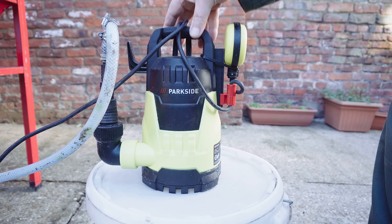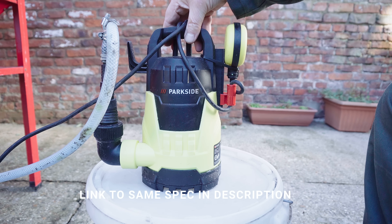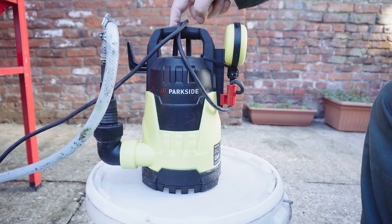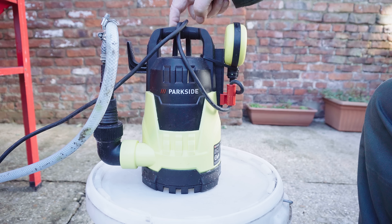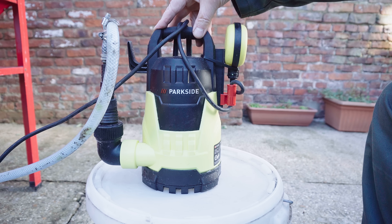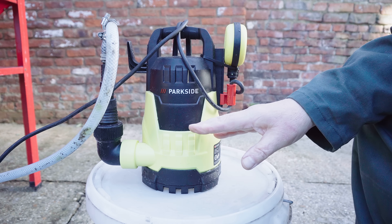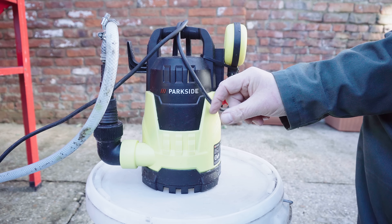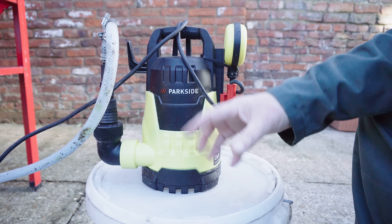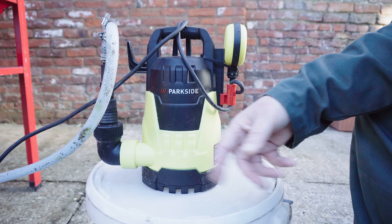This is the heart of the system — without this you haven't got anything to work with. It's a dirty water pump and I bought this from a local supermarket; it was really not very expensive. The spec on this one is 400 watts, 10,000 litres per hour — I think that's 2,500 gallons per hour. There's probably a benefit in having one that's slightly higher capacity, but this definitely works for me. It'll deal with quite fine gravel up to five mil, about a quarter of an inch. If you use media that's too fine it can block the impeller and make it stall, so you do need to use a certain size — but the media we want to use is actually above the minimum anyway.